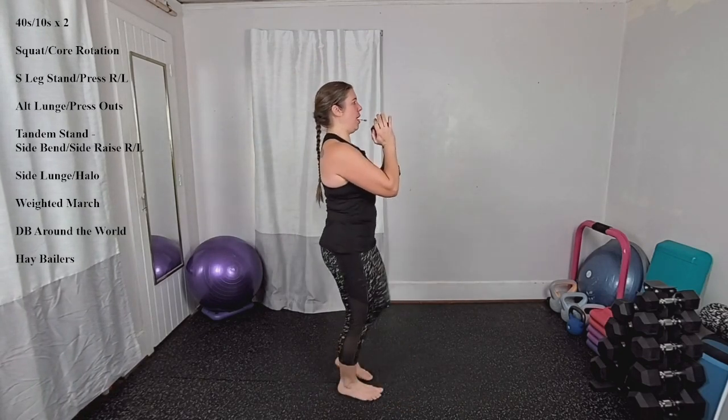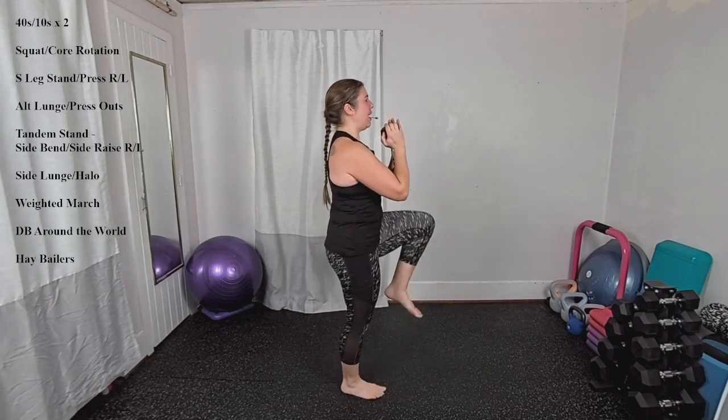Weighted march. I'm going to do 1 dumbbell at my chest. Don't let it rest on your chest. Hold it out just a little bit. March and march. If you prefer, you can hold 1 dumbbell by your side or 2 dumbbells by your side. It's completely up to you. This is going to get a little bit of anti-lateral flexion right here. Good march. Again, don't let the back arch and don't let the belly go forward. Little tail feather tuck, lift and lift.